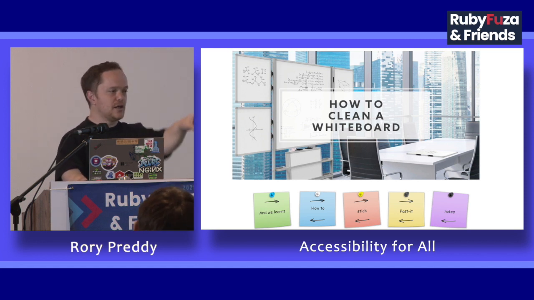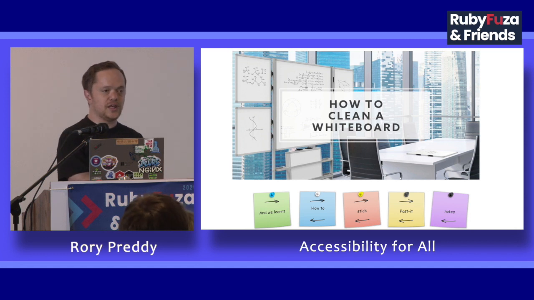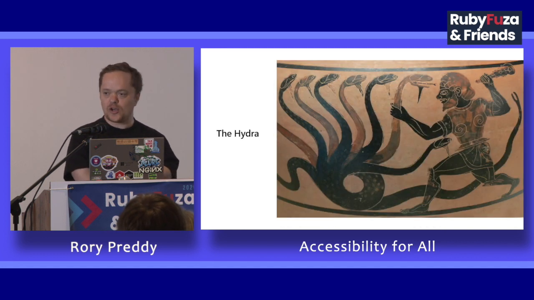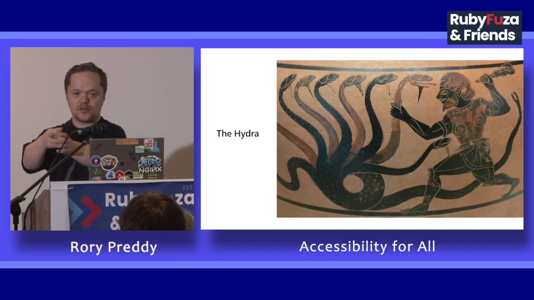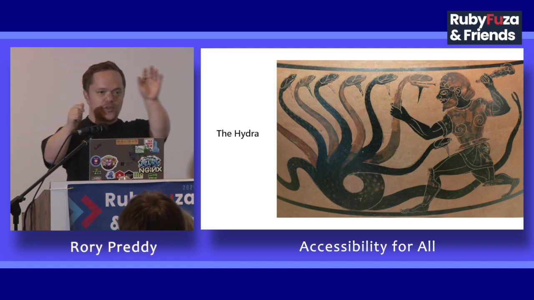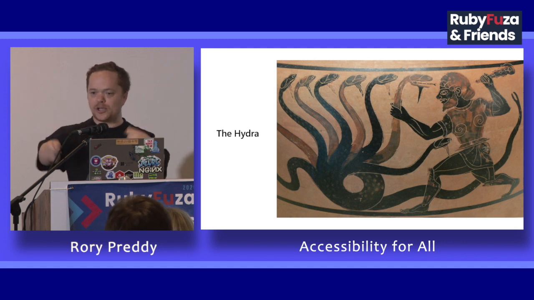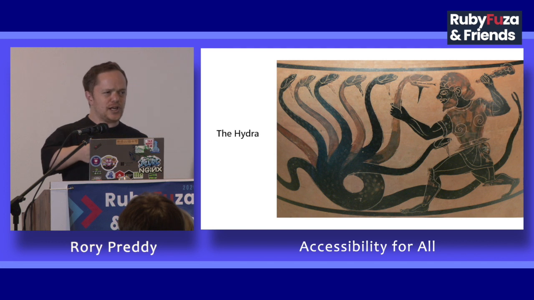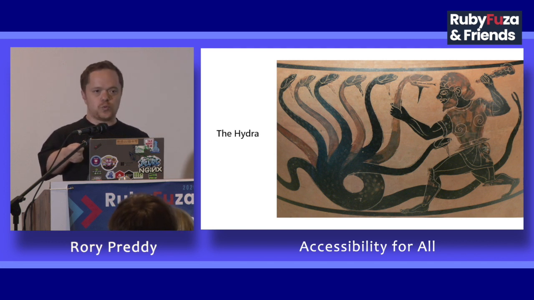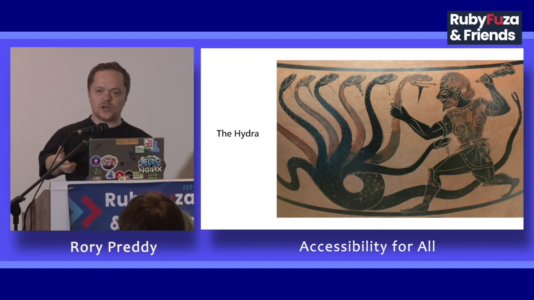So we gained a lot. We gained processes. We lost a little bit also. But something that we also noticed in the agile processes is something called the accessibility hydra. We constantly had accessibility issues coming out, and we chopped off one of the heads, and we tested again, and then another came out, and we tested again, and we chopped off another head, and we kept on chopping and chopping and chopping. The accessible community and the agile community couldn't really work out what was going on, because we are agile, we're testing all the time, we're unit testing all the time. What is actually going on?